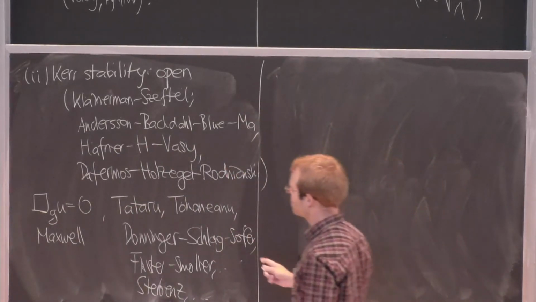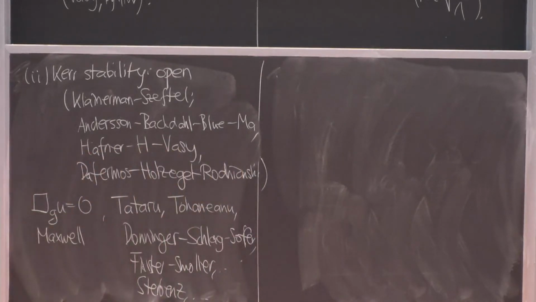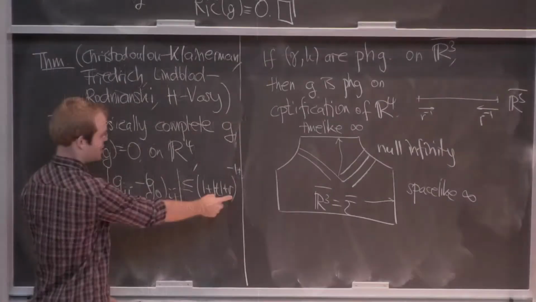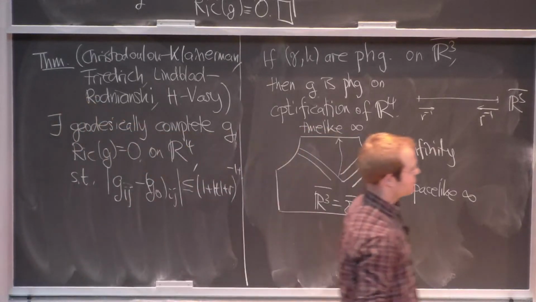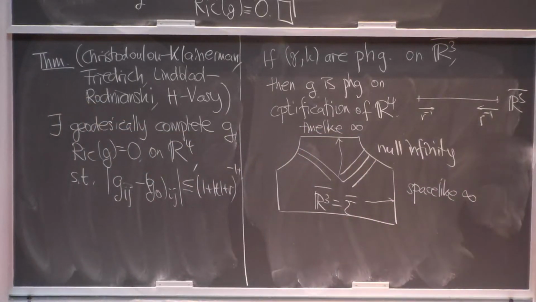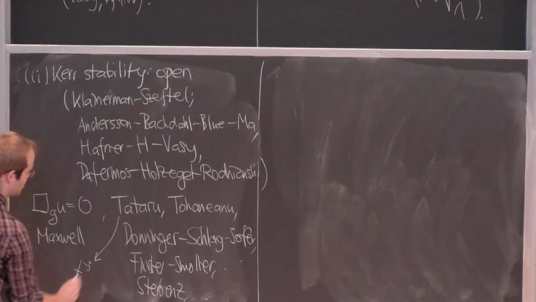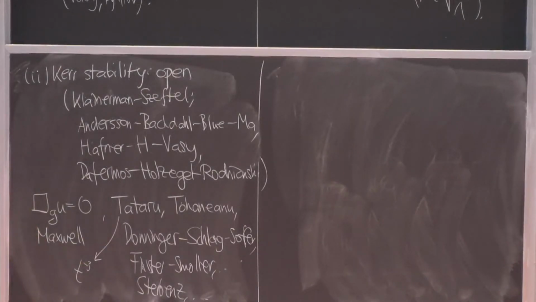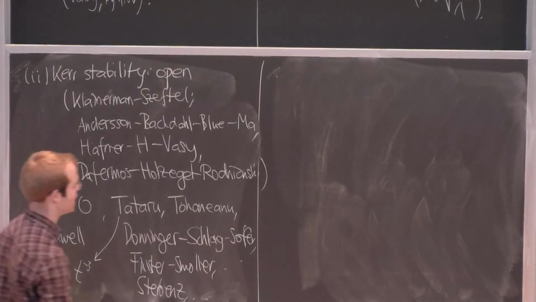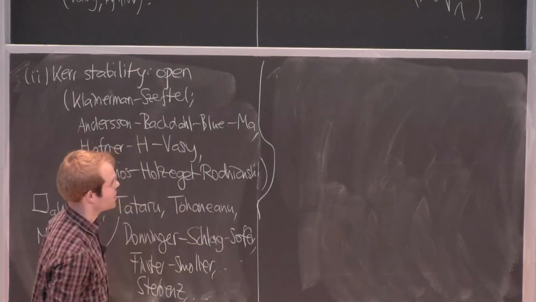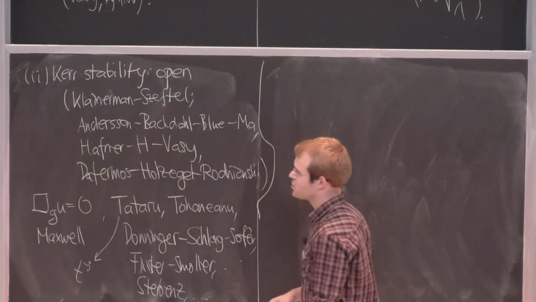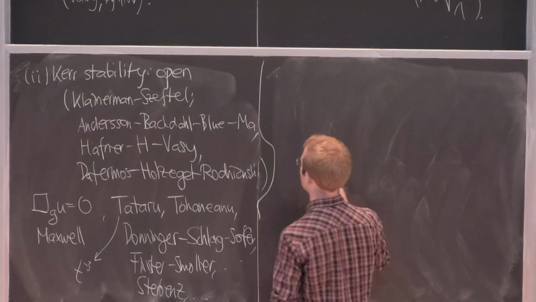So one thing I would like you to notice already in the Minkowski theorem is that the decay rate towards the final states, or towards the trivial solution, is only polynomial. It's just 1 over t, basically. And in fact, for instance, the optimal decay rates proved by Tataru on Kerr say something like t to the minus 3 decay, and that's actually sharp. So you do not have exponential decay that I talked about yesterday on de Sitter space. And so that's somehow a feature of these spacetimes with vanishing cosmological constant.